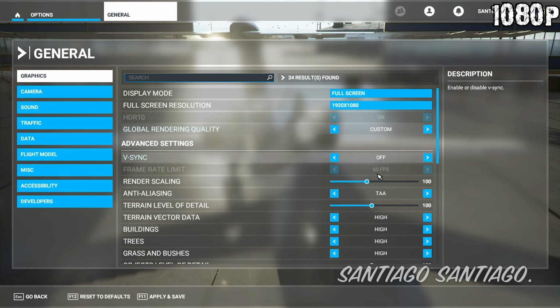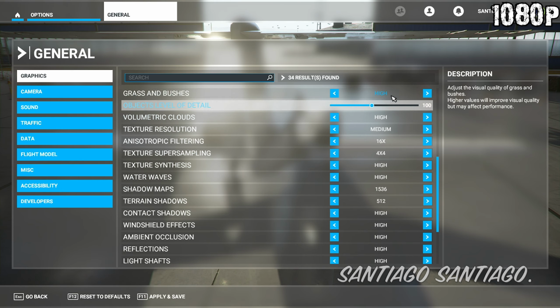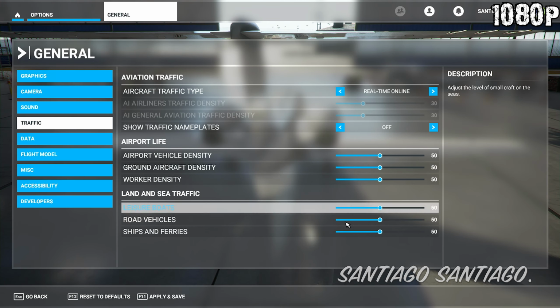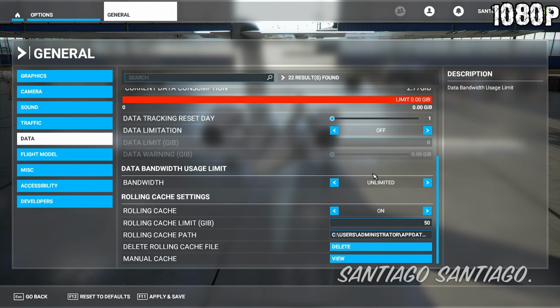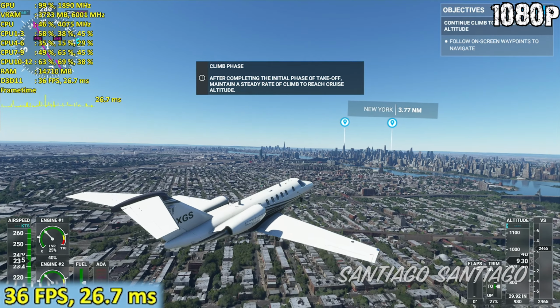Hello everyone, I'm Santiago, and today I'm gonna be testing the Microsoft Flight Simulator 2020. So this game was just released and it took quite a bit to download, it was like 100 GB. Before commenting, I recommend you listen to everything I say in this video. It'll be less than 5 minutes of talking, but those are important things about the game and how it performs.